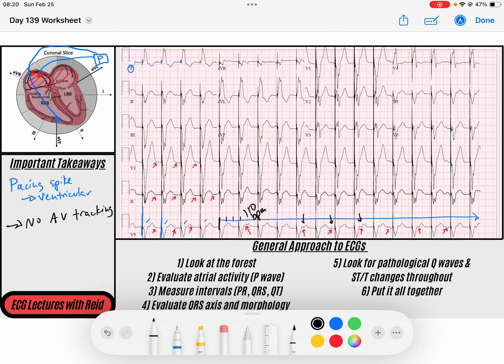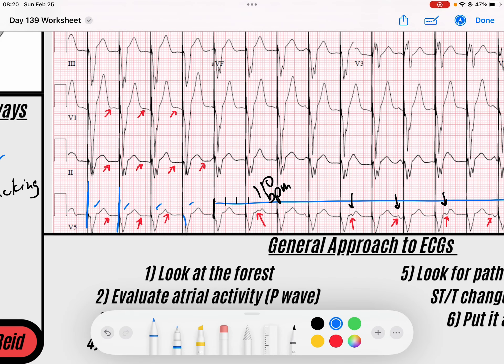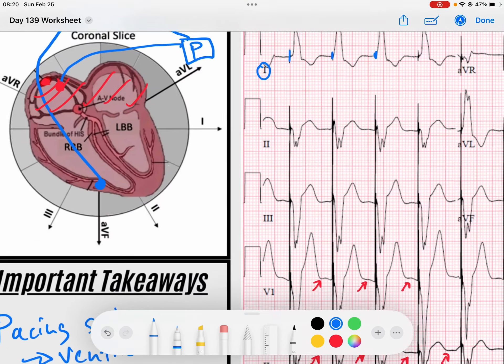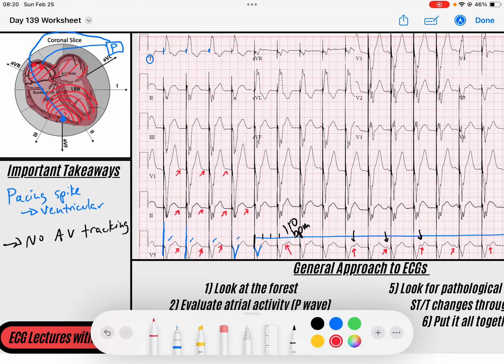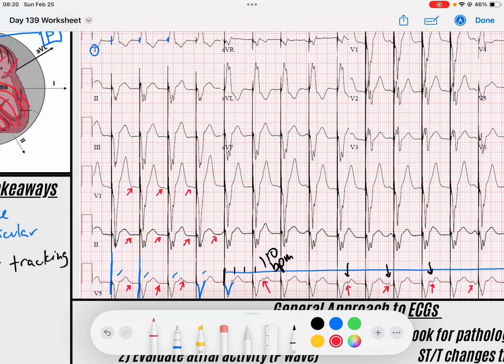That can occur for various reasons. Maybe this person just has a single chamber pacemaker in their ventricles. Remember why we have this wide complex QRS occurring after the pacing spike — when the pacemaker fires off that signal, it spreads from cell to cell throughout the ventricular myocardium, from gap junction to gap junction, and that takes a long time. You can also notice that in ventricular pacemakers, the inferior leads — leads 2, 3, and AVF — the morphology of that QRS is very negative.